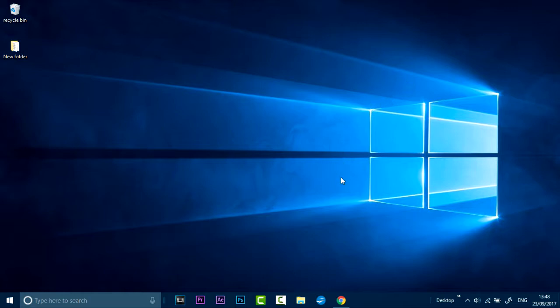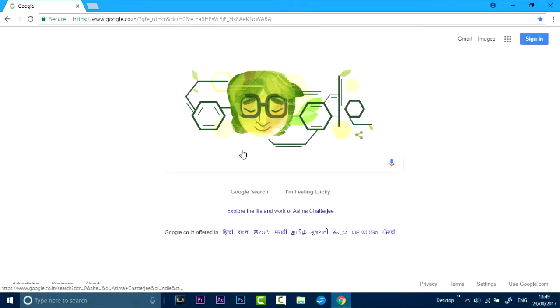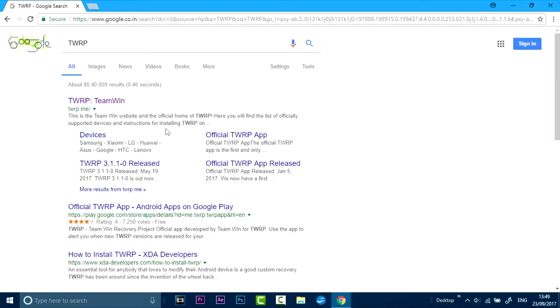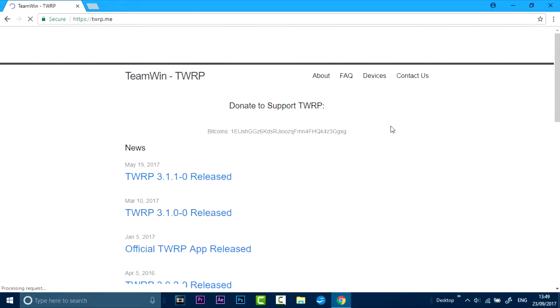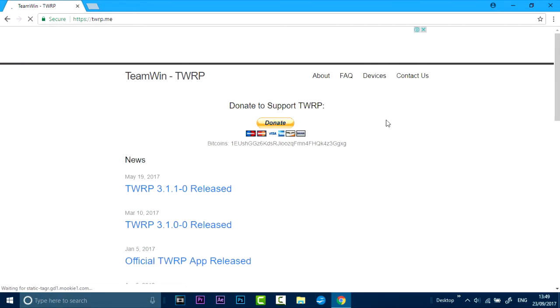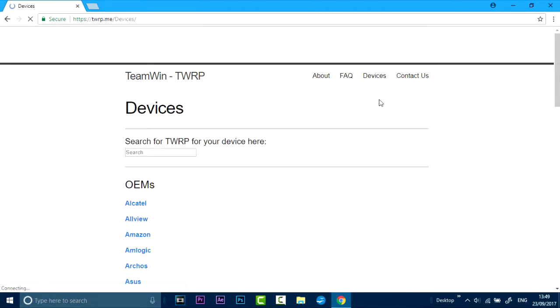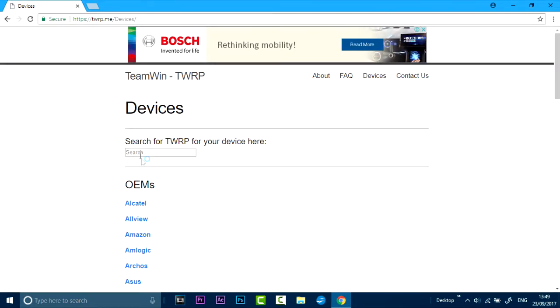So first you have to download the file of the custom recovery. You should use a PC for that, and first you should go on to Google and type TWRP, and after you go there, the first link which says TWRP Team Win, you should click that. After you click there, you should click the option which says devices, and now you can search for the TWRP file for your device.